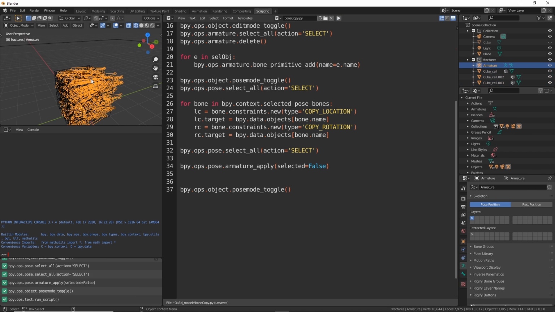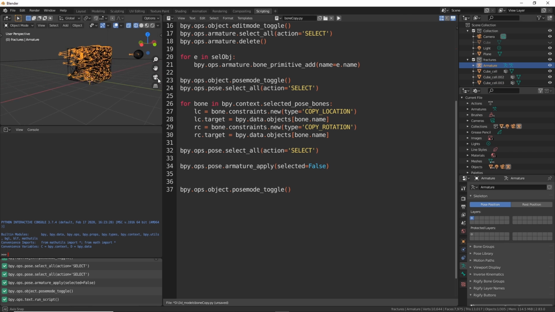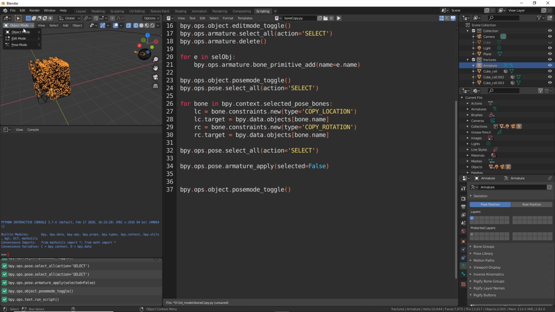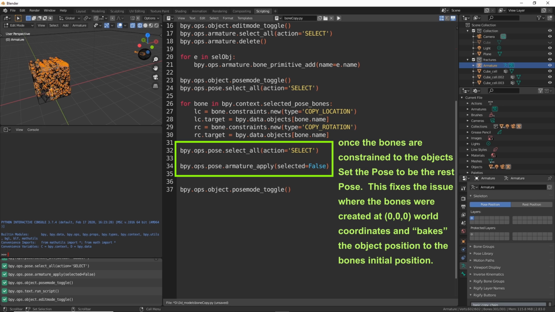Now we've got a bunch of bones, and they're all positioned at the object. We go into edit mode, they are all positioned there. That's what I was doing, was basically applying the pose.